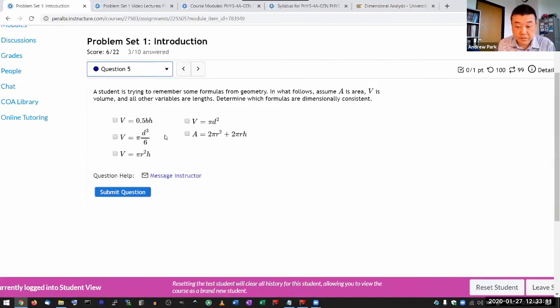Let me just write one as an example. I have this expression here. The dimension or the units for the left hand side, I know that's going to be volume or cubic meter. So what I need on the right hand side is for those units to be the same. The 0.5, that's just a number, has no units, and all other variables are lengths. So B and H each have units of meters, so I have unit of meter times unit of meter, so that's equal to meter squared.